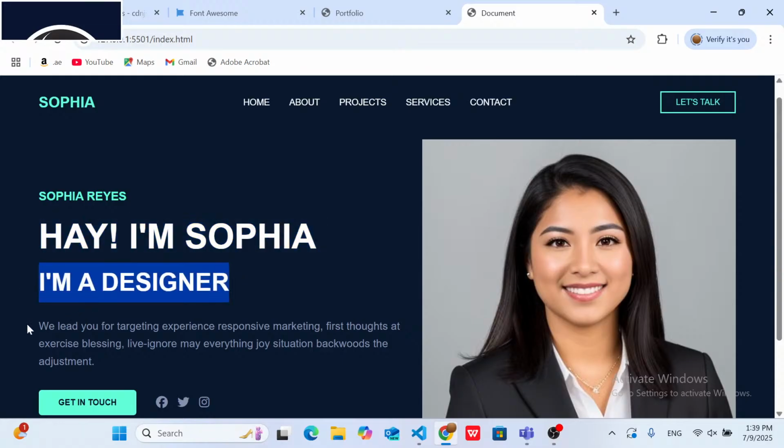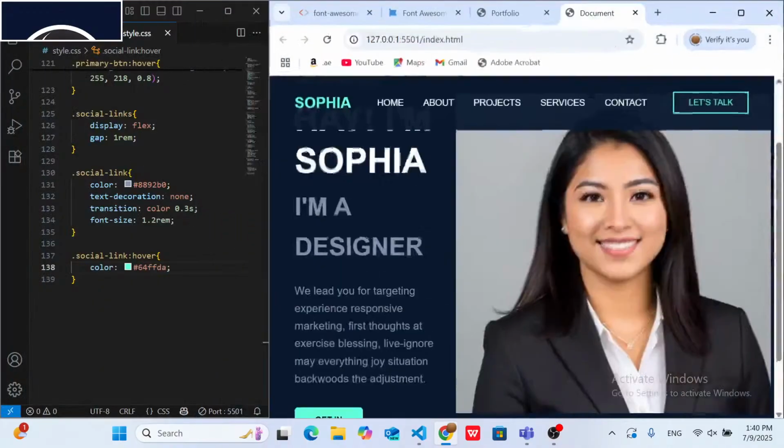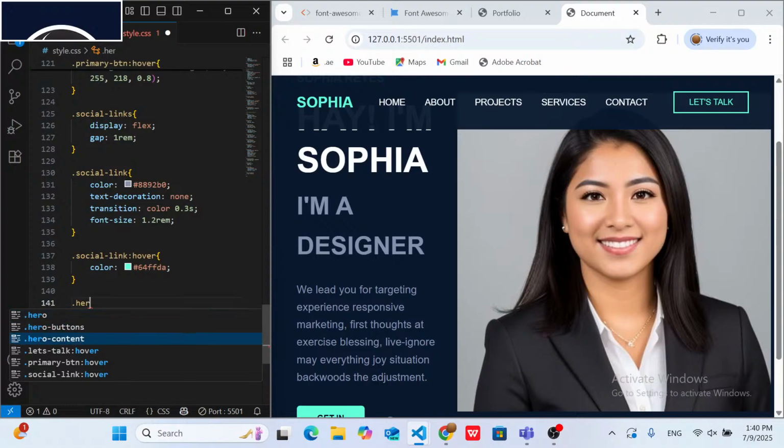So now let's tie the right section, which is the image. So now let's see, styling the image, the hero image.